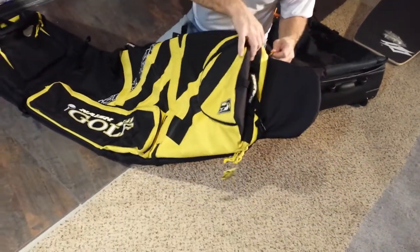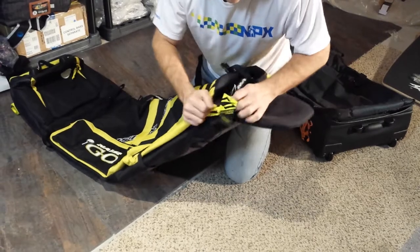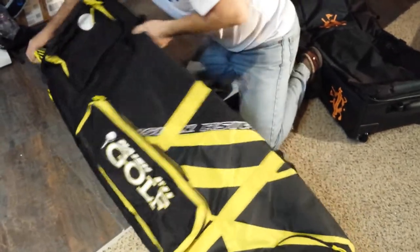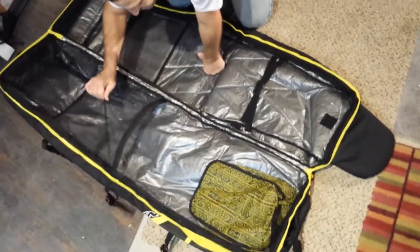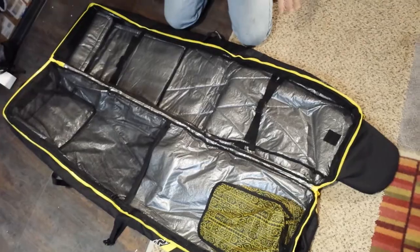So let's take a look at the inside and let's see what we find. Two zippers so you can go top or bottom. Again, completely padded. But what you get here now are internal pockets with mesh so that you can keep some stuff somewhat organized. It's not going to bounce around in the bag. It's not going to get loose.